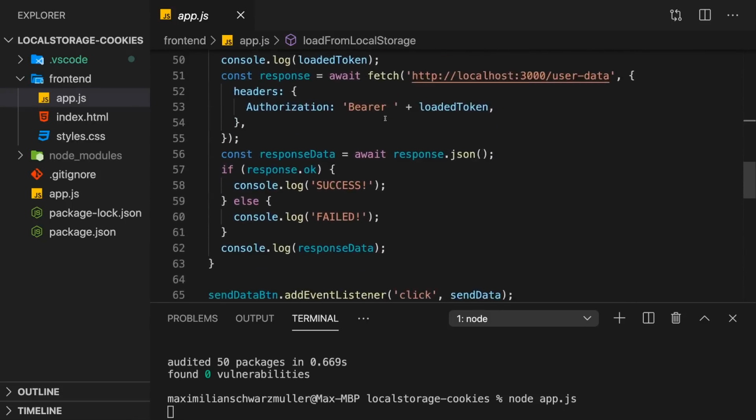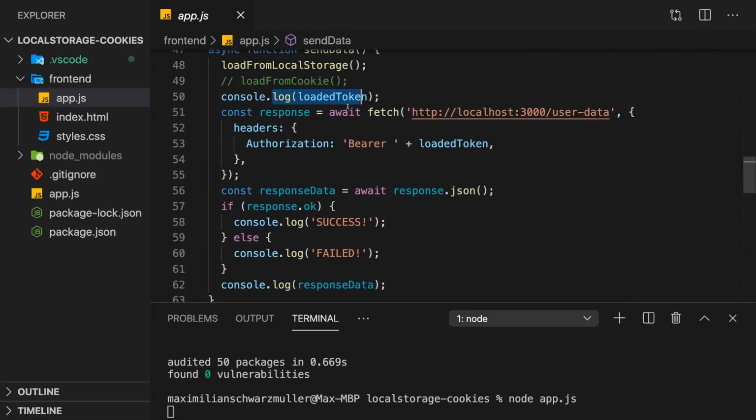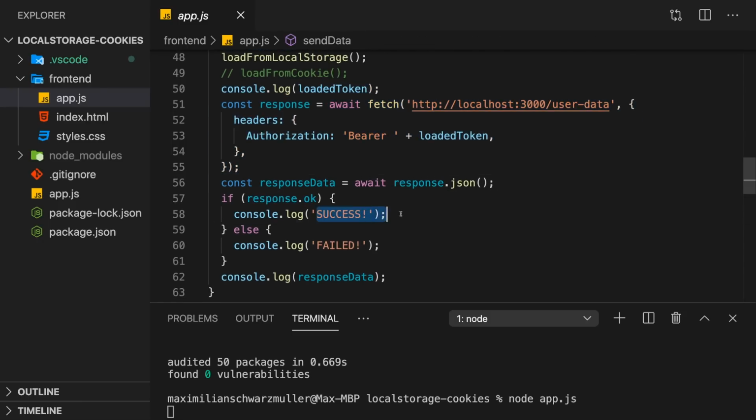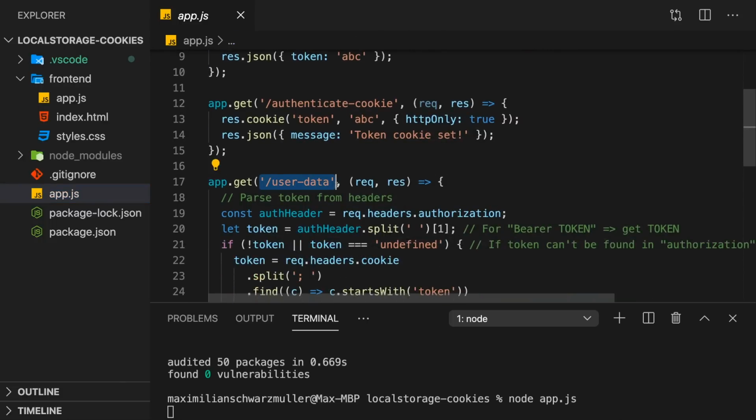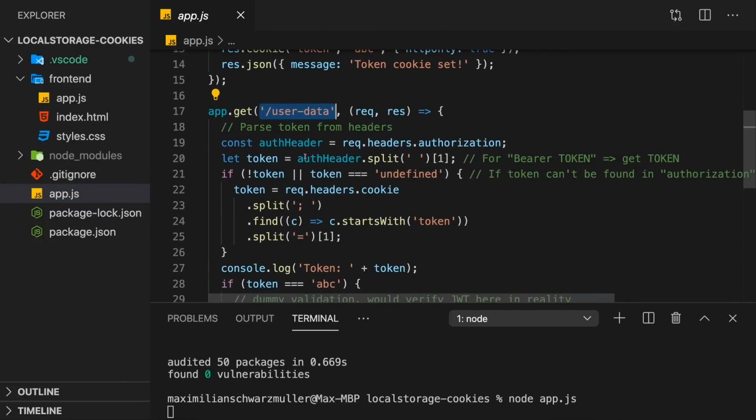And we need that loaded token thereafter because when we then send a request to the potentially secured data, so to that endpoint that needs a token, we add the token through that authorization header to the outgoing request, and then we either get back a success or a failure response depending on whether we added a valid token or not. Because on the backend code here, on /userdata, I'm looking for that token in the authorization header.